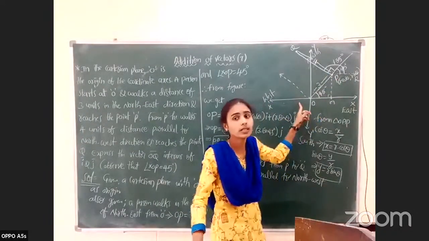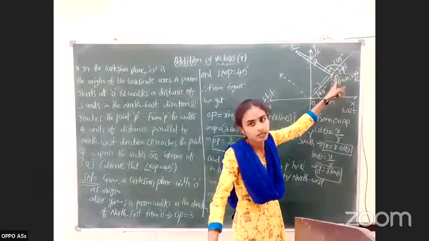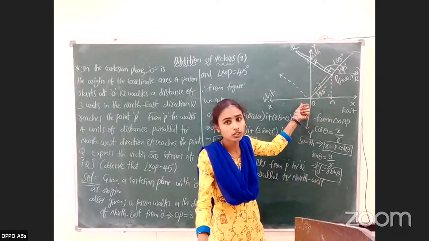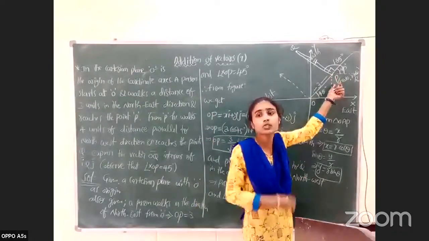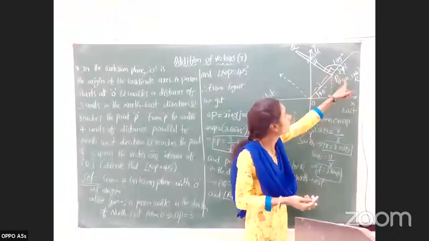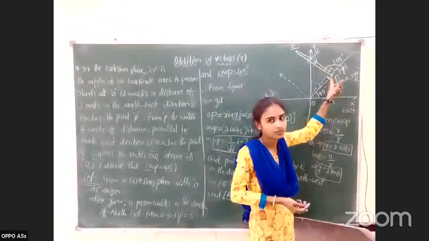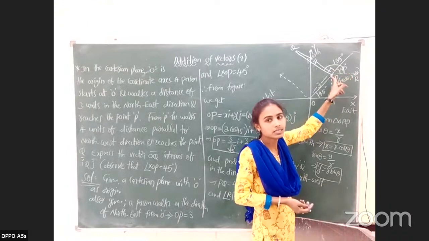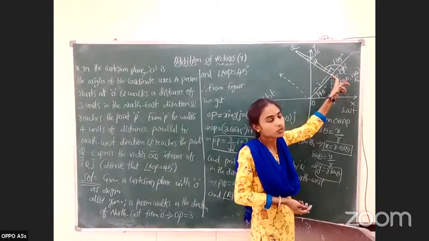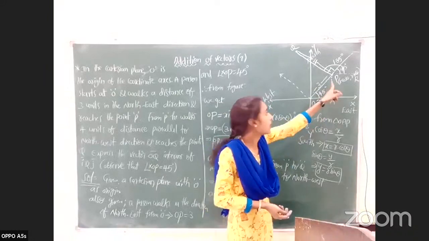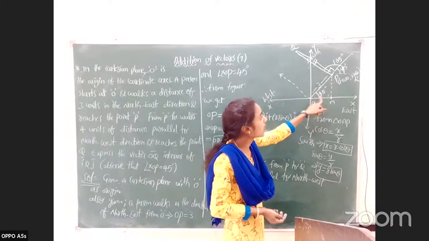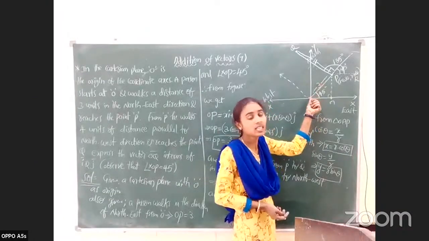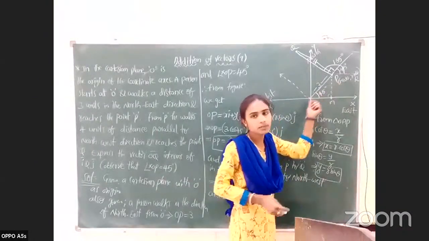Just like when the origin is shifted to some other point P in the translation of axis, when we shift the origin from 0, 0 to some other point P, then we get a new system. So here also, which is just like a new system, this is the new x-axis. That means this is the new origin. So if the vector OP makes an angle 45 with the x-axis and is at a distance of 3 from the origin, then we get the OP vector simply here.